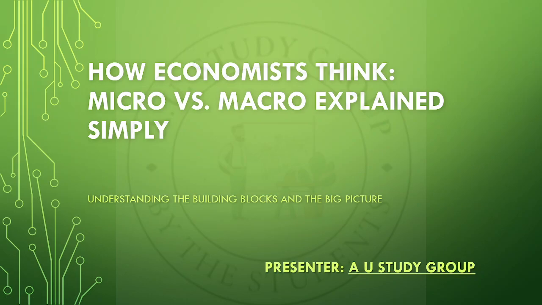Have you ever wondered how economists actually figure things out? And what's the deal with micro and macroeconomics? Sounds complicated, right? Well, stick around. Today we are demystifying how economists work and will break down micro versus macro in super simple terms. No complex maths, just the core ideas, okay?